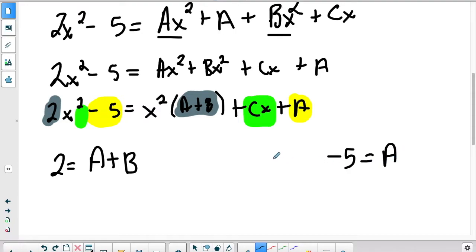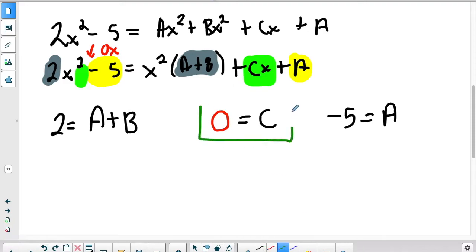Those match up. Now our C is going to match up to something also, because I have a Cx term here. Do I have a term with just x over here? Well, no. But there actually is a term written in there. The term that's written in here is 0x. So C is going to match up with 0. Just because we have a letter and variable over here doesn't mean it's not going to match up to something over here. Just because it's not written doesn't mean it's not there. It's just 0 times it. It disappears. It's just not written in.